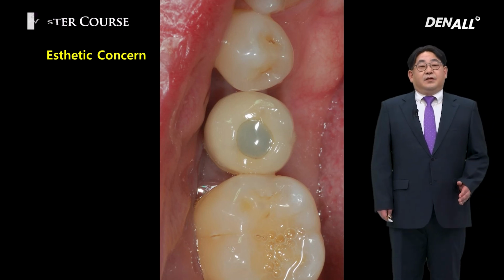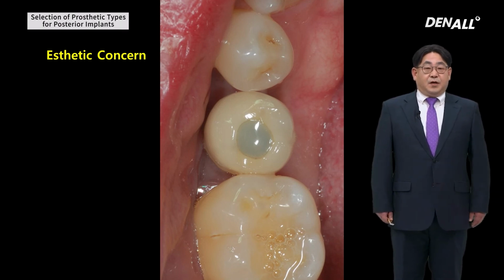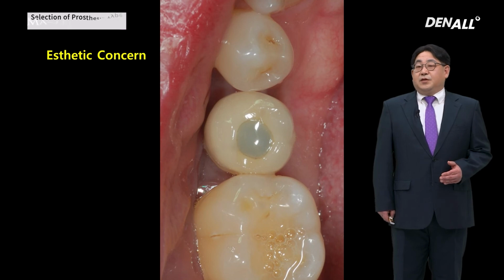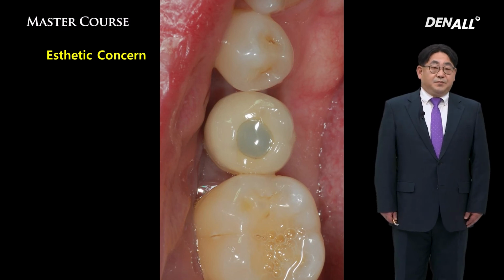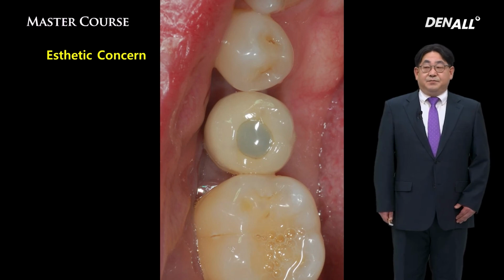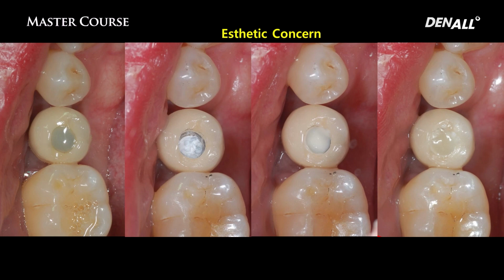The fatal downside of a screw-retained prosthesis is aesthetics. If you make an access hole like this in the lower and fill it up with resin, an unaesthetic access hole can be exposed. As a result, some people prefer a cement-retained prosthesis. However, we can solve this issue by using Teflon tape and opaque resin to mask the metal that can be shown through. If you use resin to seal afterwards, then you can make a sufficiently aesthetic prosthesis.